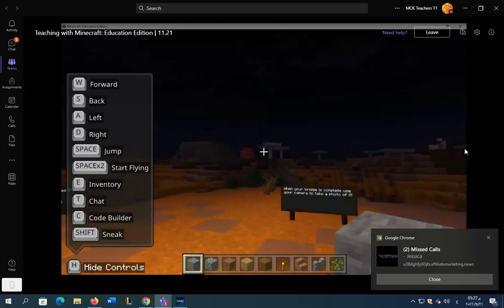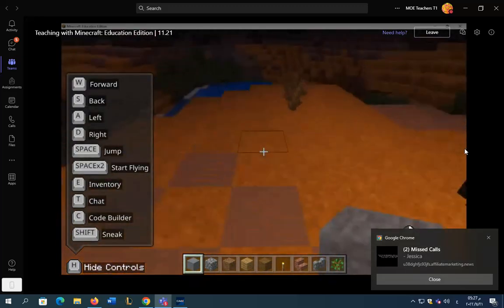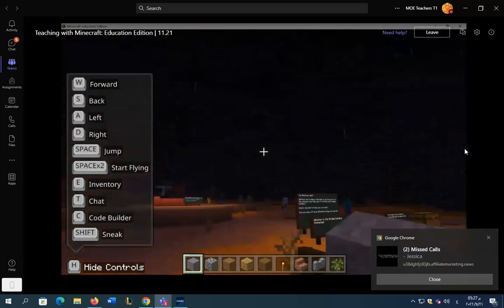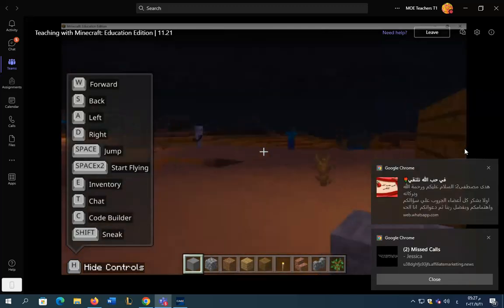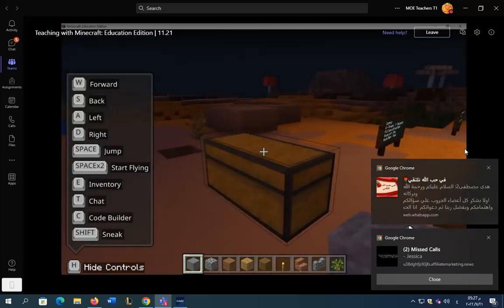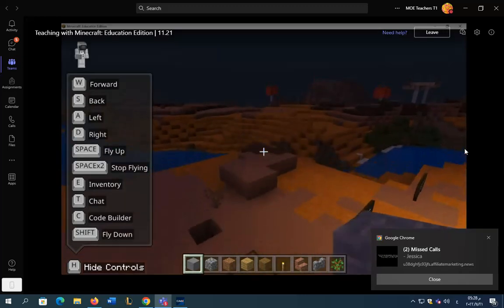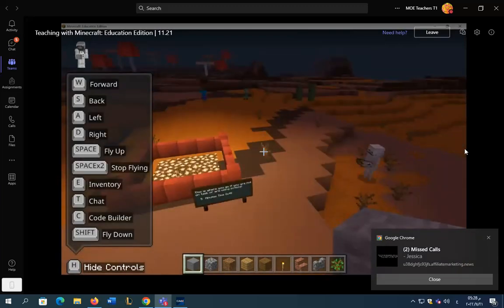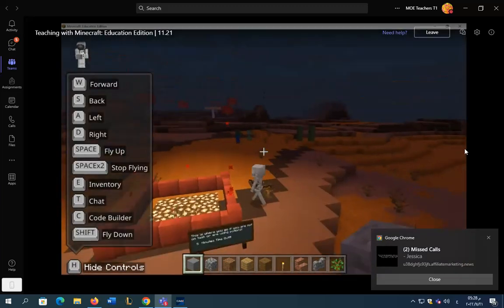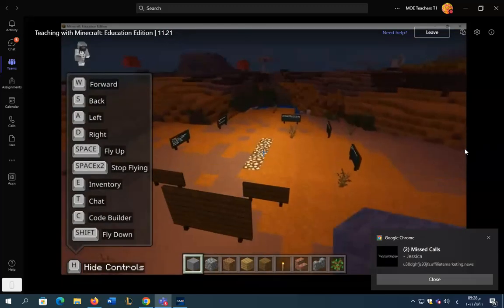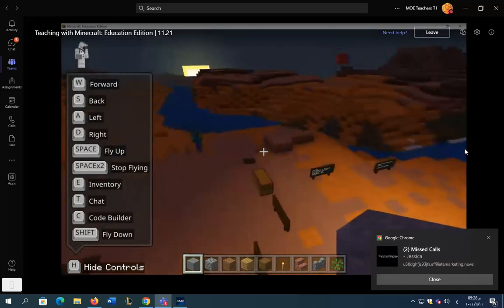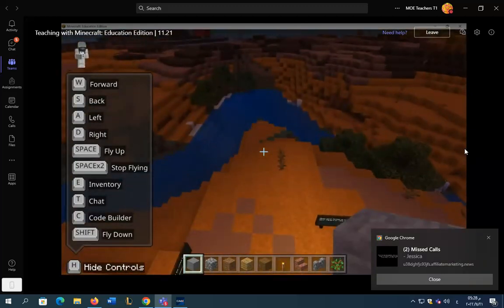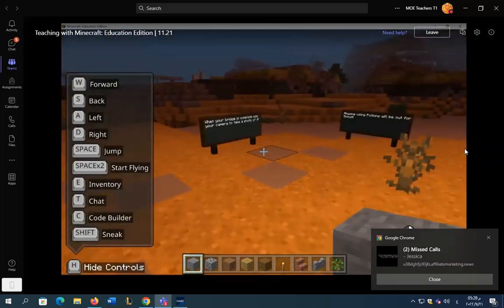I can hit the space bar just once as I move, and it will let me jump, and I'm starting to use my mouse to move my view. Perfect, right? Now, I can also fly by hitting the space bar twice. I can now move along and fly through the air and maybe take a look at what my specific educator has used. If, let's say, I'm a student, I'm able to go through this and see what we're looking at. What is the overall concept that we're trying to do here? So now I can even double spacebar and it will drop me down.